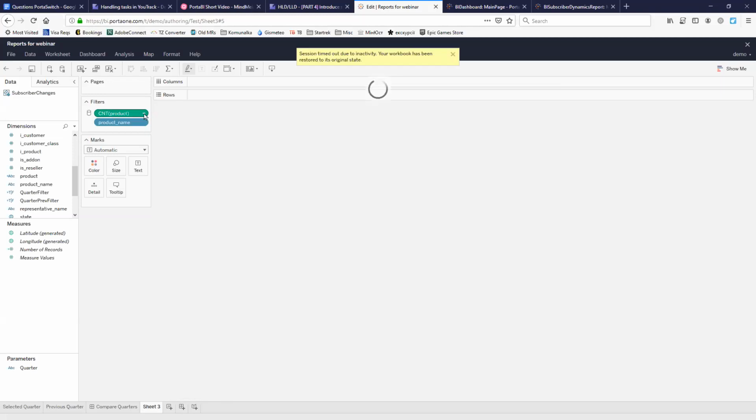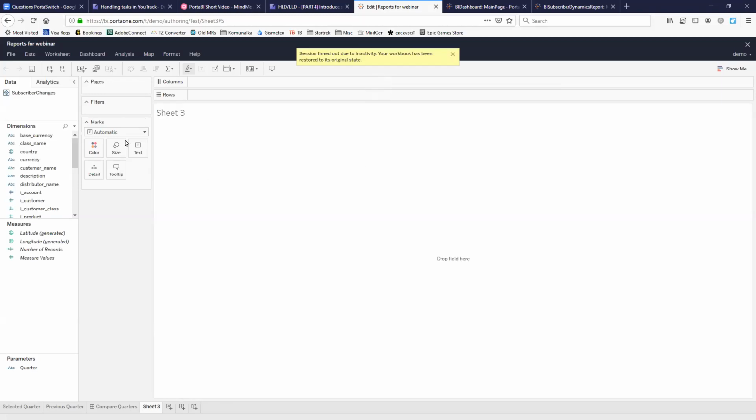I'm sorry, I have some artifacts from my previous attempt. So let me start by building a report from scratch. I have a blank page. I've already connected to the table in the warehouse, which is called subscriber changes. It's actually not a table, it's a collection of tables, but we call it a data source. So when you are designing your own reports, you will just be connecting to one of the data sources. We have documentation which describes those data sources, so you can choose the correct ones. There are not so many, like 5 or 6 of them for different types of reports.